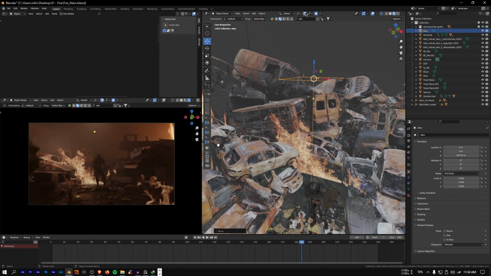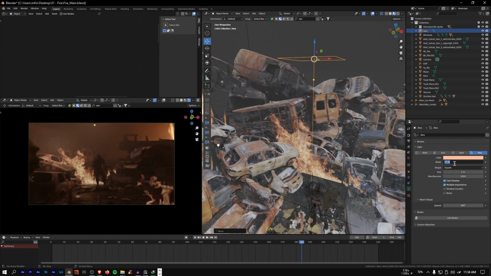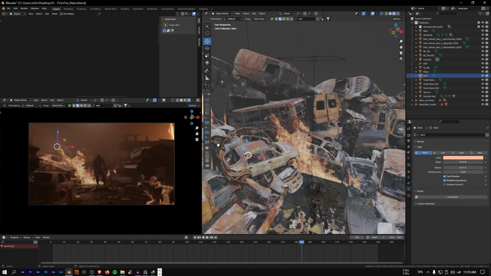Also sometimes the snapping thing turns on and the proportional grid, so just uncheck those two if it's on and just move it up. Now as you have moved your light up, our scene has become more dark, so we will come here and increase our power to 50, I guess. Yes, and also the point light, the same thing.